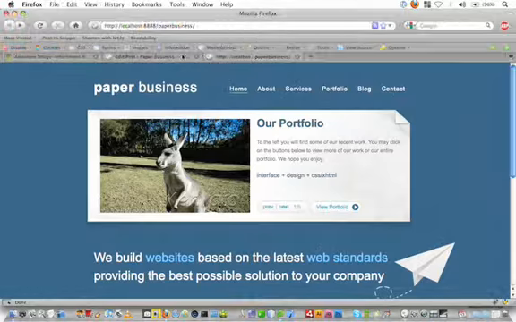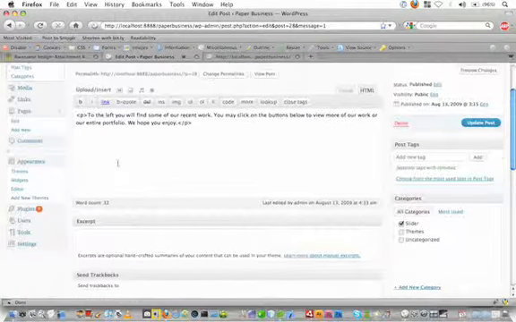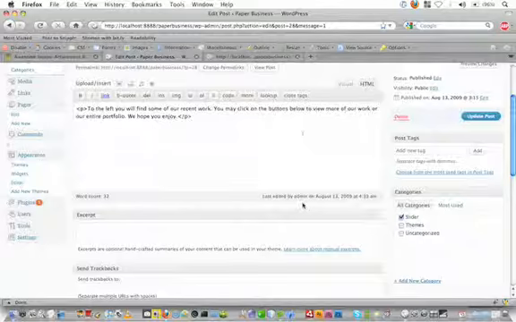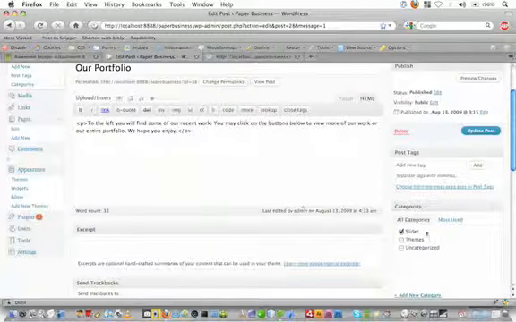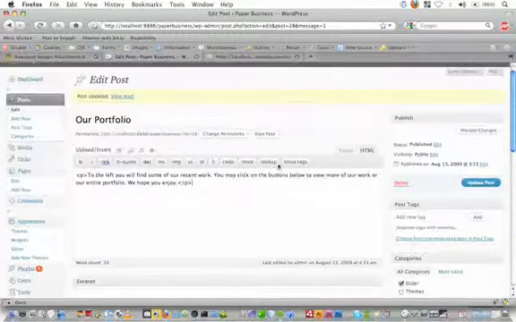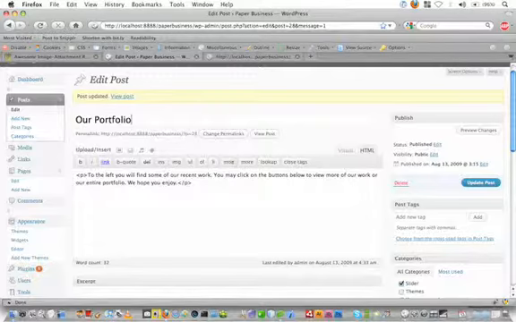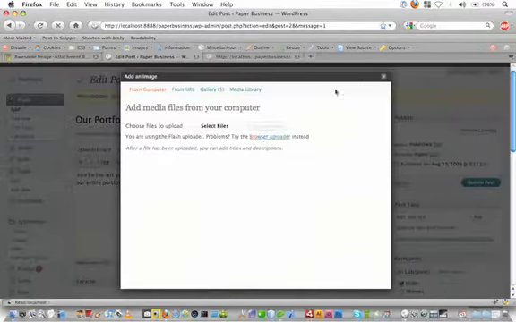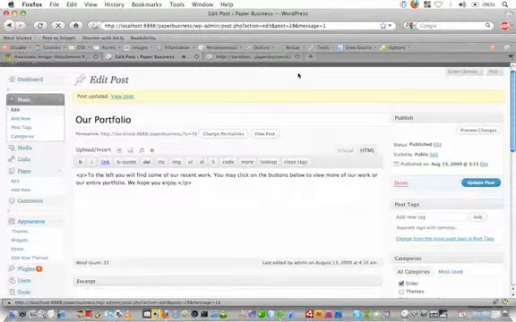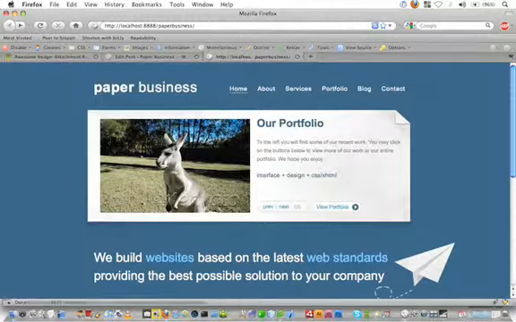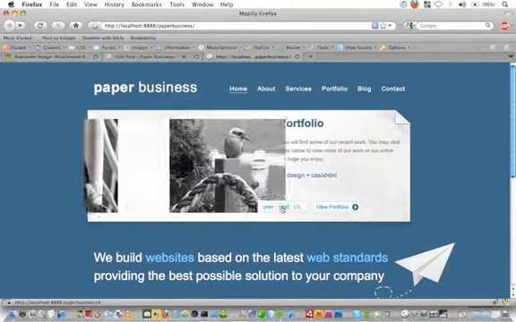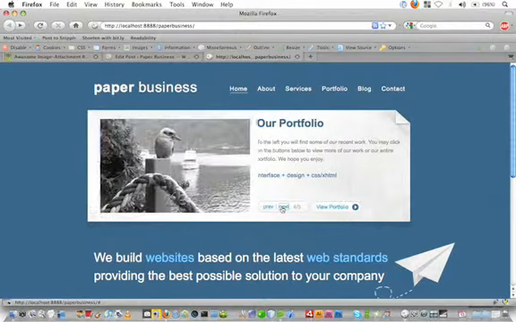The only thing the user has to do now is just come in here, assign, if they don't already have the post made, assign a post to the slider category, type in a quick title and some text, and then just use the really easy WordPress media manager to add a few image files. They add the files, save the post, and this is what they get. You get a really nice slider effect without having to do much.